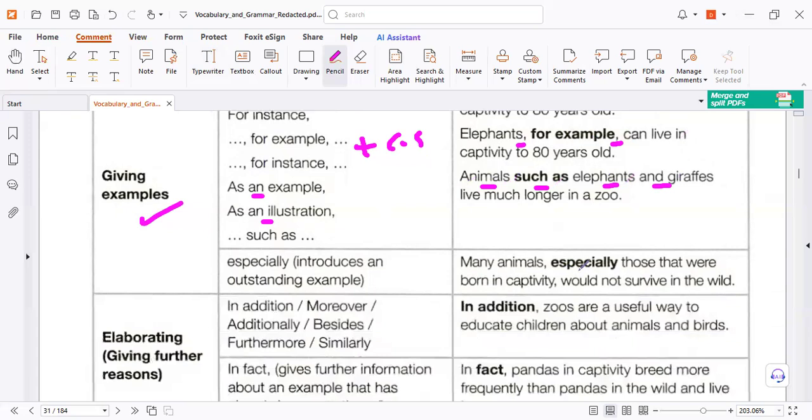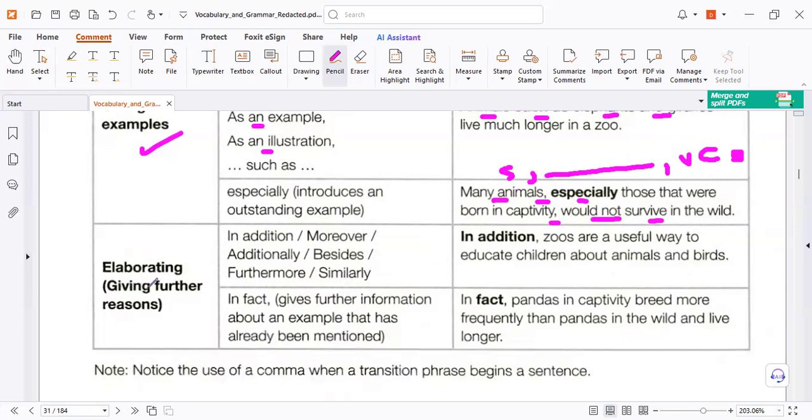Here we can use especially, by the way, but it must be preceded by a comma. So like that, subject, comma, and then the examples, comma, and then verb, and then complete your meaning. Like that, subject, and then verb. So this is called here in English structure. We call it structure.